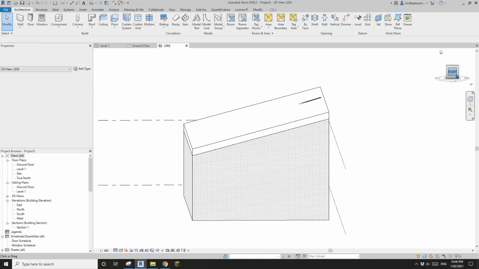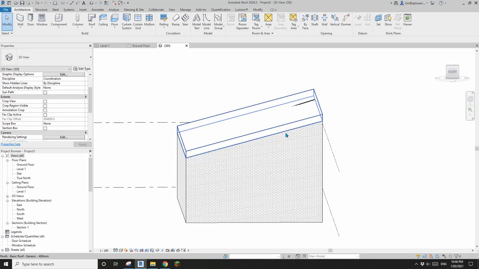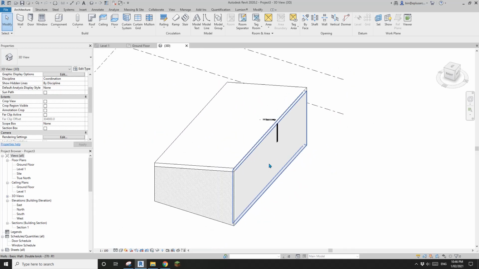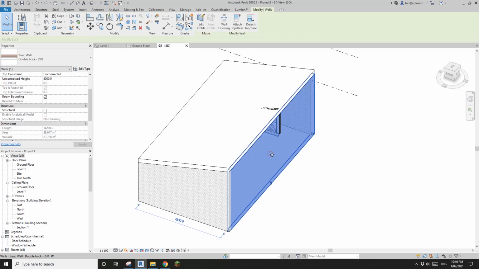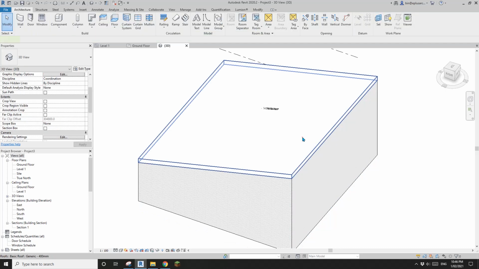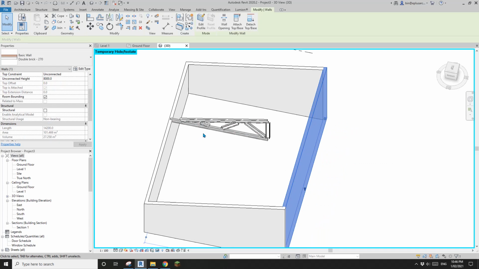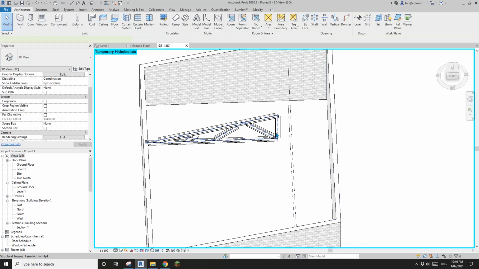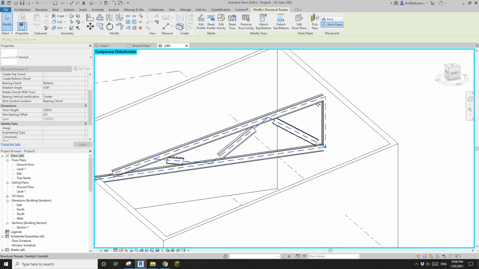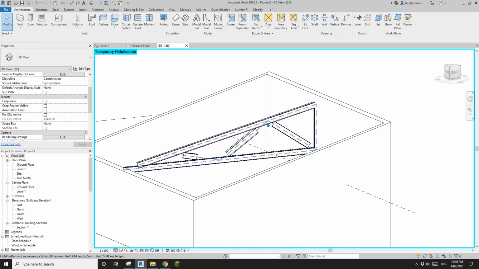So we probably need to go to elevation and do a dimension, and then just type in that number. But it's quite annoying. I'll show you, if you just change the width of the wall and adjust the length of this truss, you will see that we need to adjust this truss again.